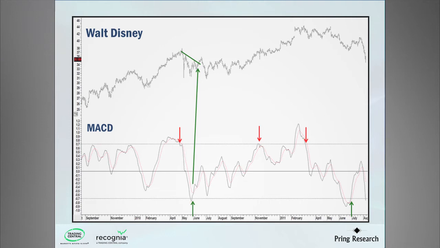Finally, here's a reverse head and shoulders, but it completely fails because the breakout is coming very close to the 0.7 overbought level. If you'd got in, the violation of this line would have provided a reliable and timely stop-out point. Note in this instance, as nice as the pattern in the MACD may have looked, there was no confirmation from the price.